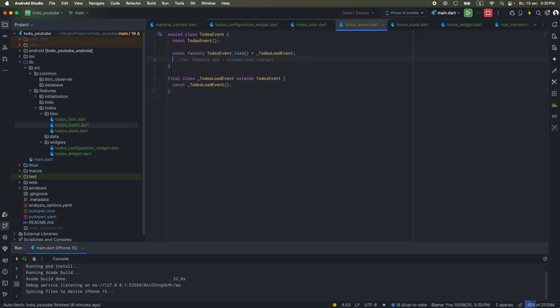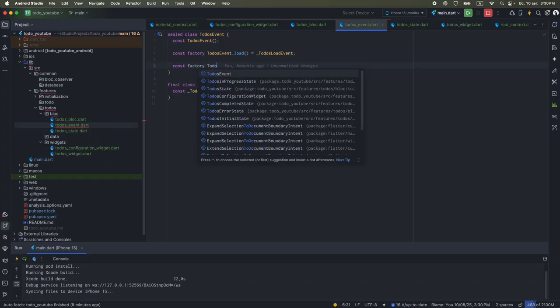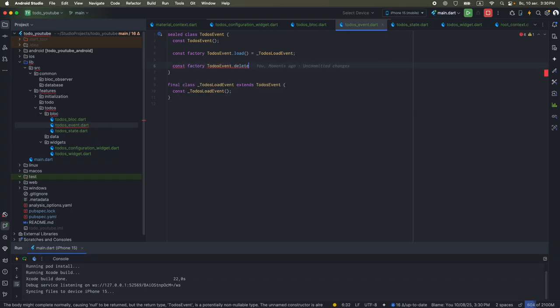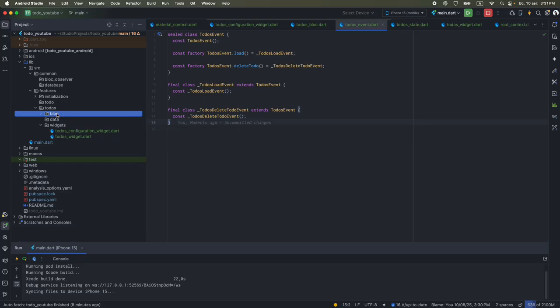Okay, we will do const factory this event, delete event, delete. So this one. Okay, the only one thing that we have to do is create our model here.